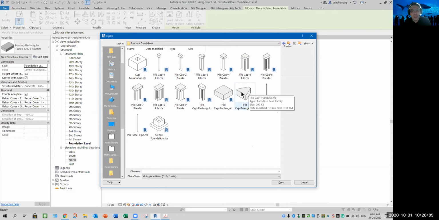In 2020, they give you something extra: you have a sleeve foundation and a cup foundation, which are all precast, meaning pre-shaped. For the pile itself, you can see there's a steel pipe and an H-beam or I-beam.